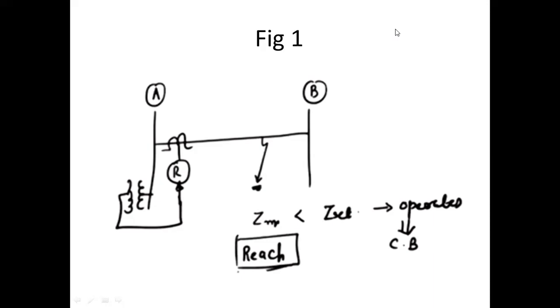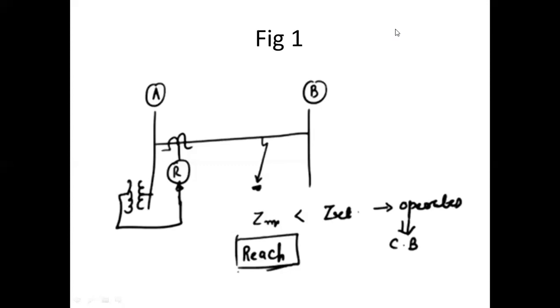As I have already discussed in the last class, the distance relay measures the impedance from the relay point to the fault point, and this impedance is positive sequence. On the other hand, a ground distance relay is based on zero sequence impedance. Whenever we put a distance relay in the circuit, for example, let us say bus A, and there is a line connected between A and B, and we put a distance relay R here, which is also fed by the line.